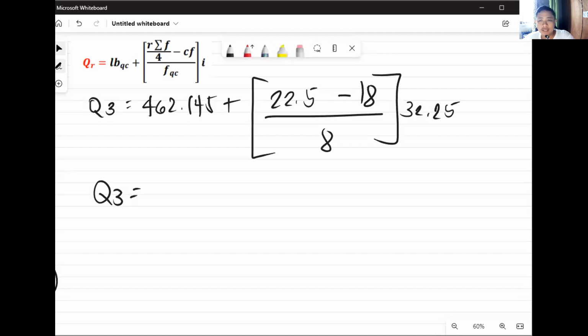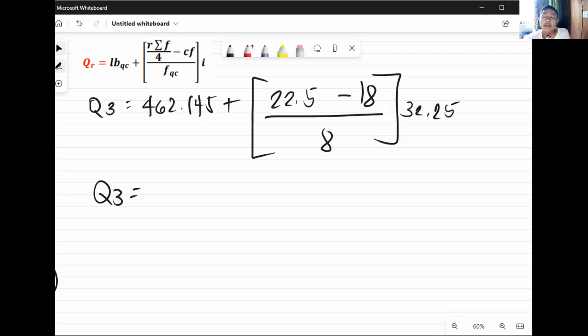Sir, hindi na po i-round up sa nearest odd number yung I. No need kasi it's already solved. Kasi the FDT is already made. So if you round it up, your value will change. So there's no need for us to round it up anymore. We only do that if we are doing it from scratch. Okay? Sometimes naman, there are cases na in the given, we are already given to follow the frequency, I know, the class interval.